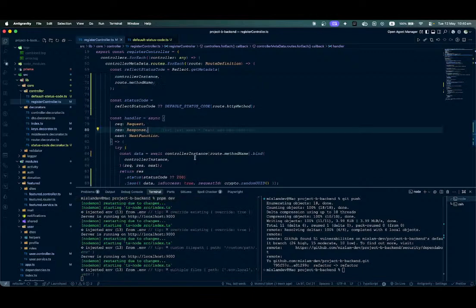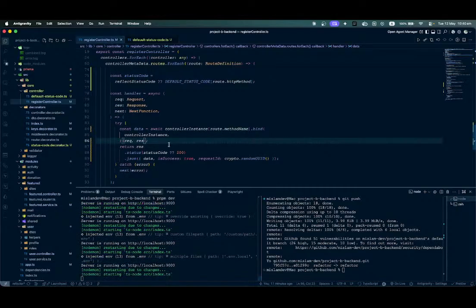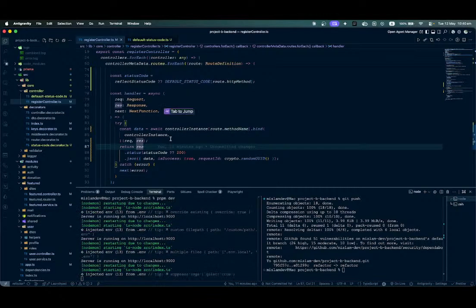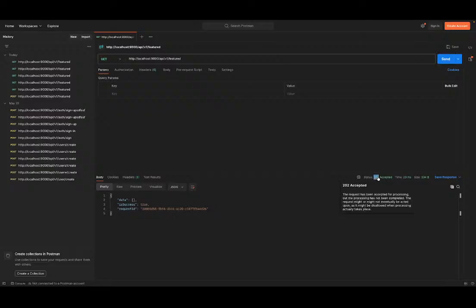Everything is pretty much good, but we don't need to pass this next as well, because in most cases we will handle it that way. Now let's check on Postman how it's working. Yeah, it's working. 202.